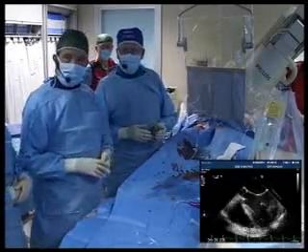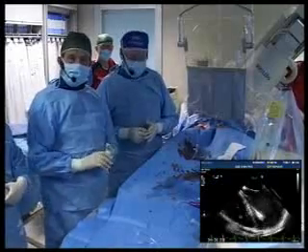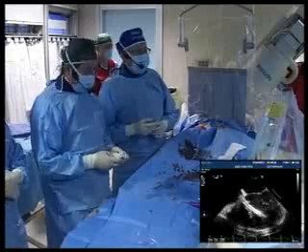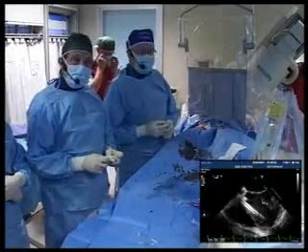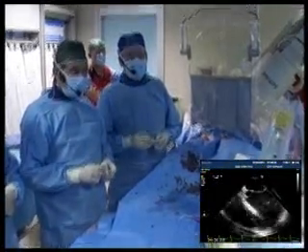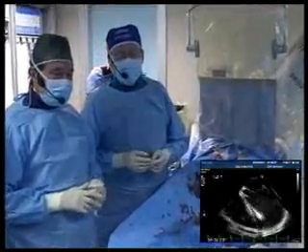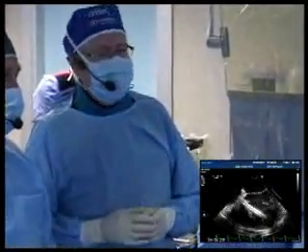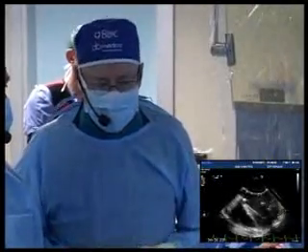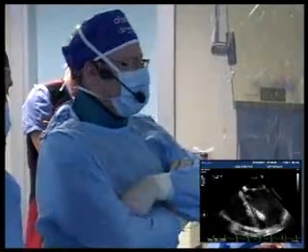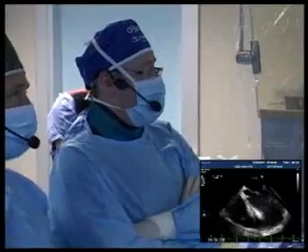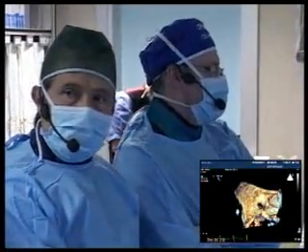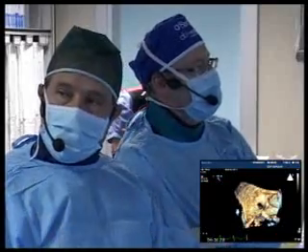Yes. So the question I was going to ask was, have you got a clear idea of the size of the defect from the 3D or from the 2D TOE? Of course, we think 8 millimeters, fairly circular, but really quite high. It looked like a funny circle from the pictures we saw. You think it was a squashed oval, really? Yeah. So which direction was 8 millimeters? Well, they felt it was pretty circular, but as you say, it looks like a squashed, enlarged circle in the echo picture.